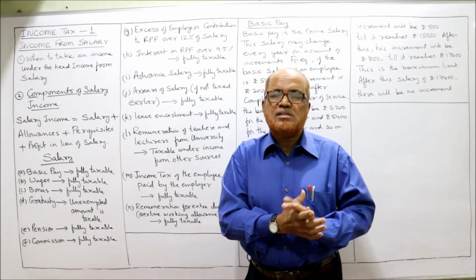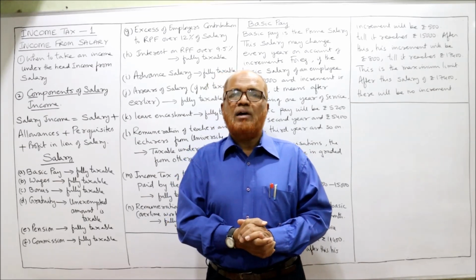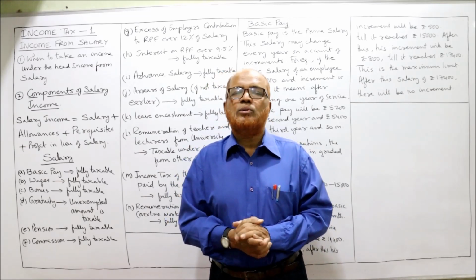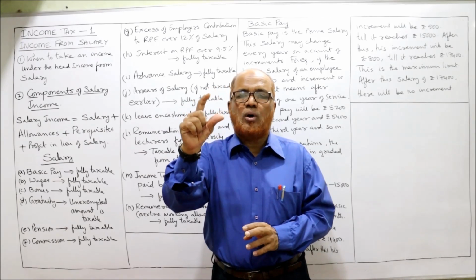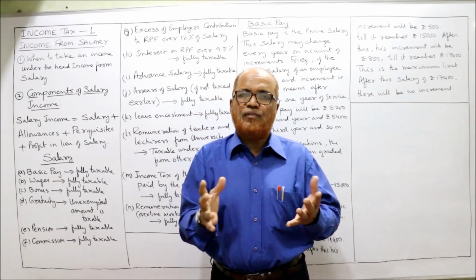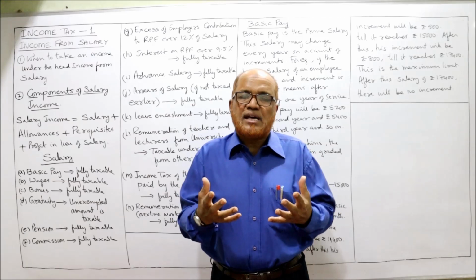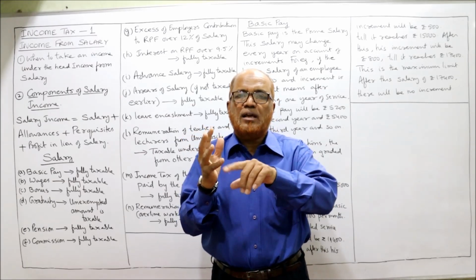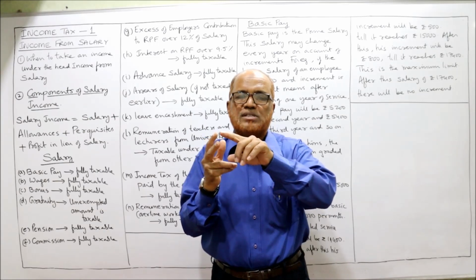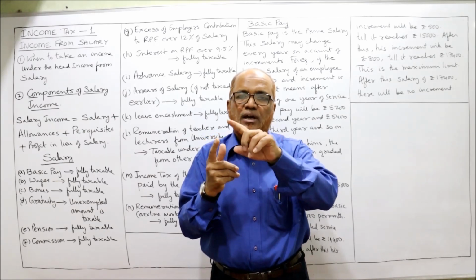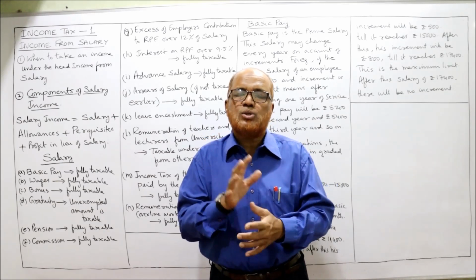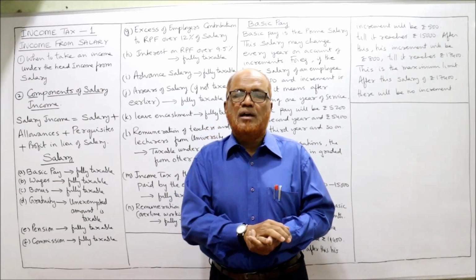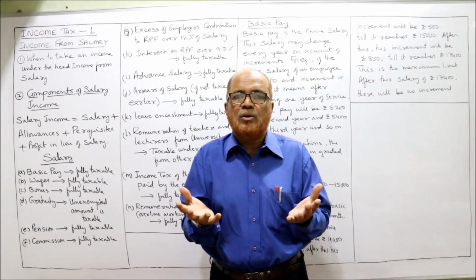In the previous video, I explained that the Income Tax Act has given the procedure of how to compute the total income of a person, how to find out the total income. The Income Tax Act has classified the incomes under 5 heads: income from salary, income from house property, profits and gains of business and profession, capital gain, income from other sources. The first 4 heads are specific heads, and the 5th head is a residual head.